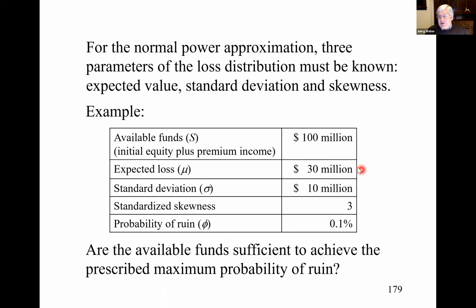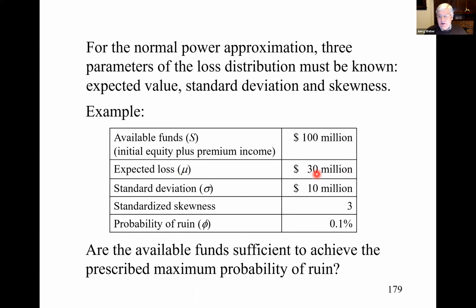And if it's a normal distribution, then you don't have to go to the table. It's very unlikely that the random variable is 7 standard deviations away from its mean, from its expected value. You have to go to the tables if maybe you are 2 or 3 standard deviations away from the mean. But with 7 standard deviations, that's very, very unlikely to happen. So it's very unlikely that we will run out of funds here.